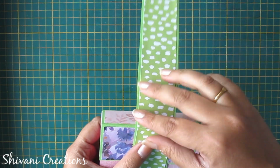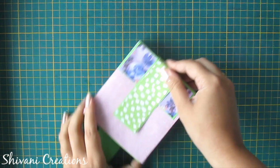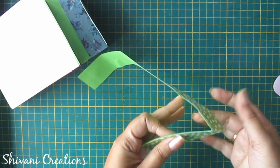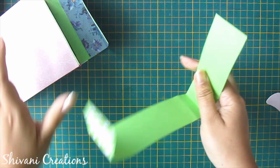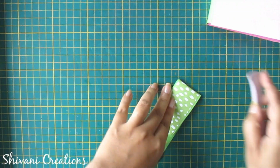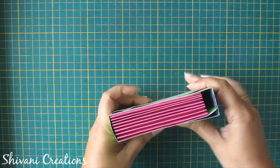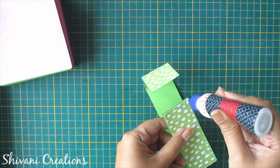Now I will just wrap this band around the album and fold it according to the album shape. Now just add a little glue and connect the band around the album like this.